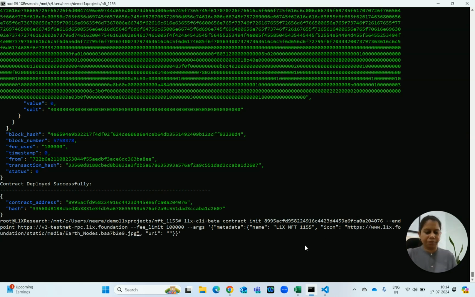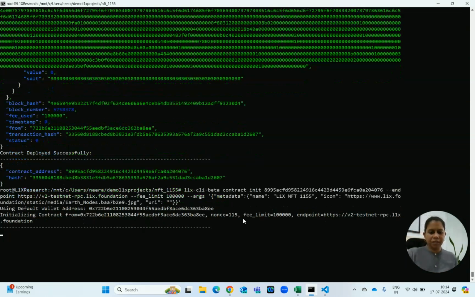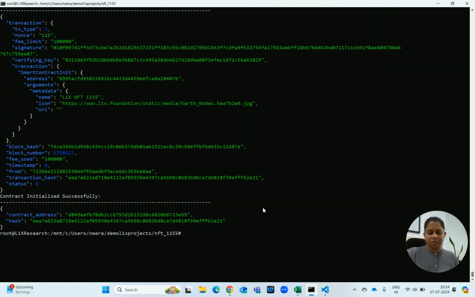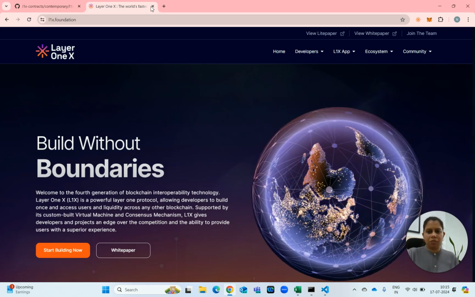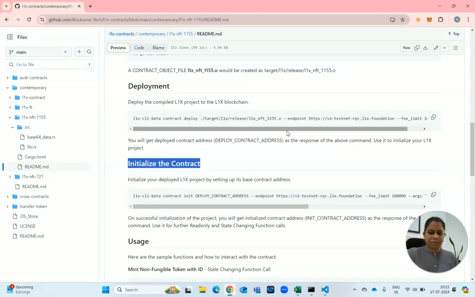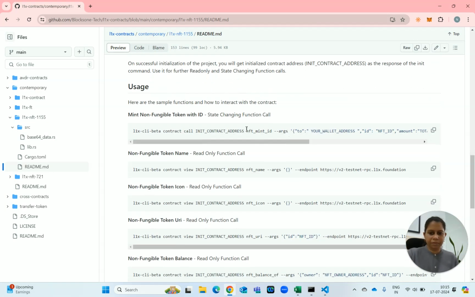I'm putting this here, and we are initializing an NFT 1155 contract. It has been initialized. This is the initialized contract address that we get. Now we can make some function calls.